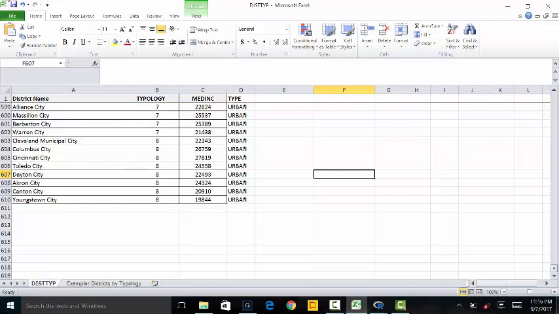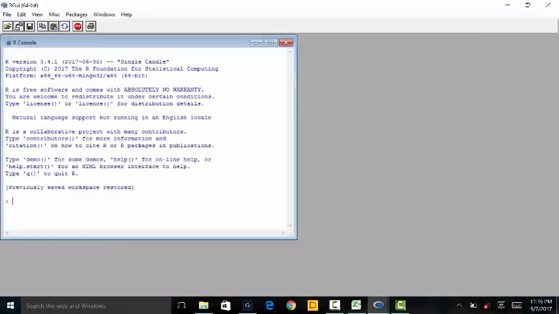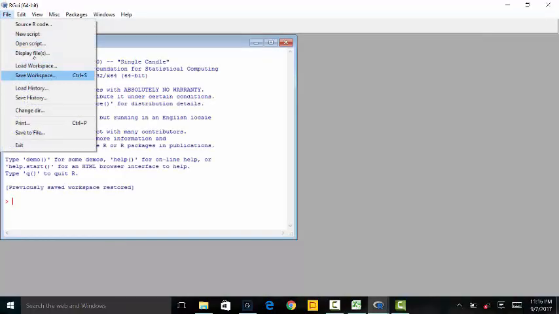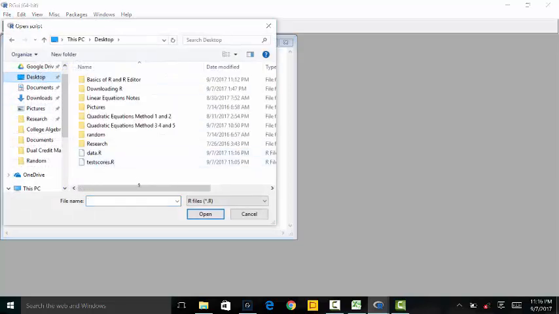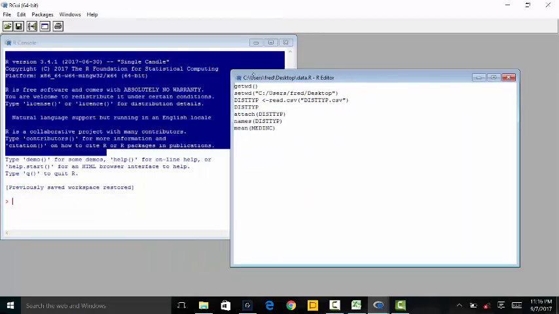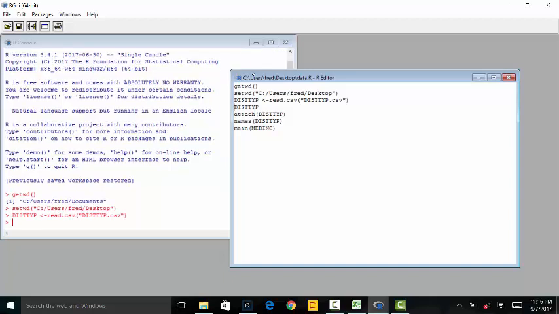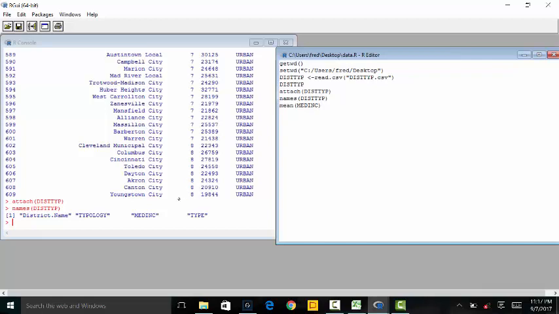So now we're going to save. Yes. Okay, then we'll go back into R. We're going to open up our script on the desktop, which was data. And then what I want to do is run through these codes again. So rather than typing it all in and starting all over, I've just run through all these codes, and you can see the NAs are no longer at the bottom of the data set. So we've fixed that issue.